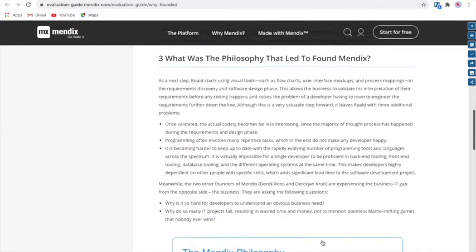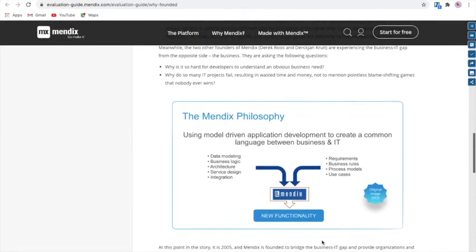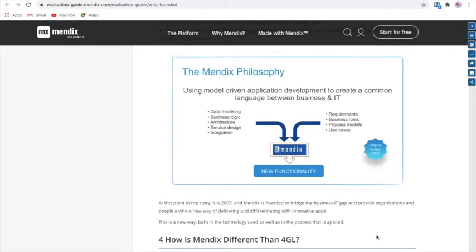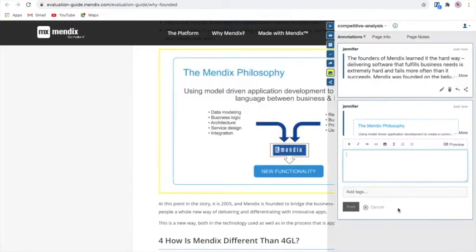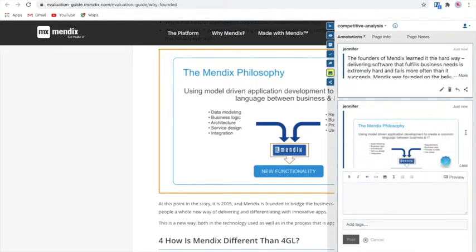As I'm reading, I see this image in the document, which would be extremely useful for the report I have to write on this topic. So I enable image capture by clicking on this button in the side pane. Hover over the image. This time I click on the comment button, as I would like to add a comment as well.